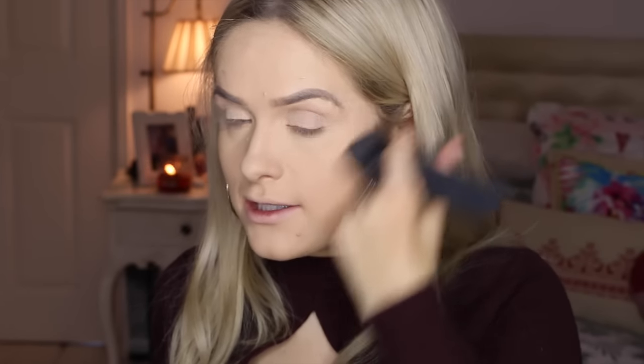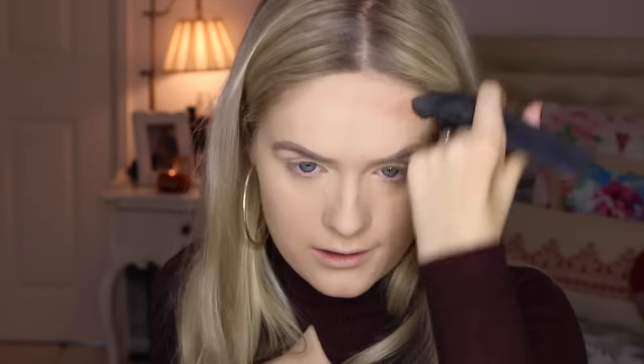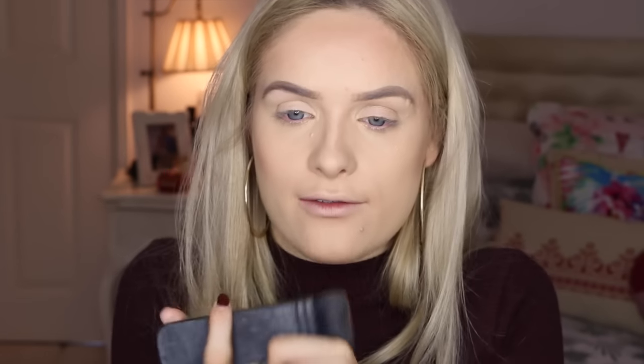I start from the corner of my ear going down to the corner of my mouth, but I don't bring it literally to the corner of my mouth — I start from there and finish out there, blending upwards, never downwards. Then I go on to the temples and around the top of the forehead. Using the more cool-toned middle shade, I'm gonna run it down the sides of my nose and a little bit round the tip, under the lip, and the bottom of the chin.